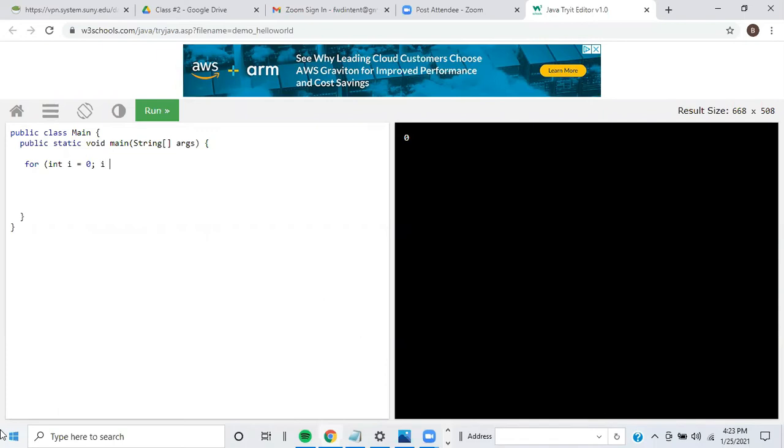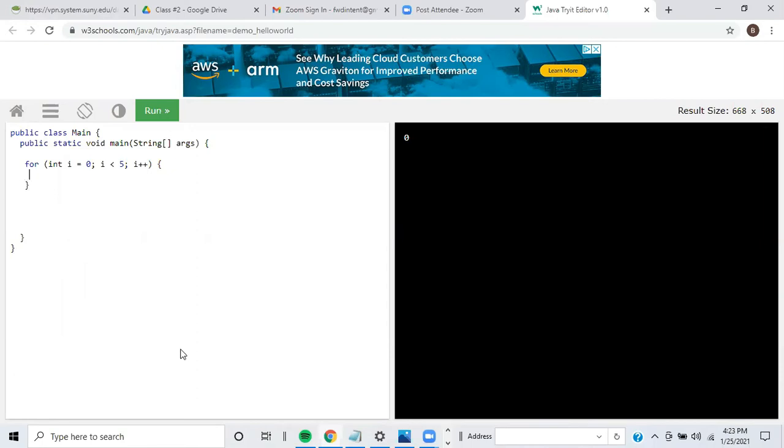I is going to be less than 5, semicolon, space, and then I'm going to increment I by 1, I plus plus. Then I'll close out the parenthesis, and then I will do a curly bracket. I'll hit enter a few times, and I'll do my closing curly bracket for the for loop, directly under the f in for.